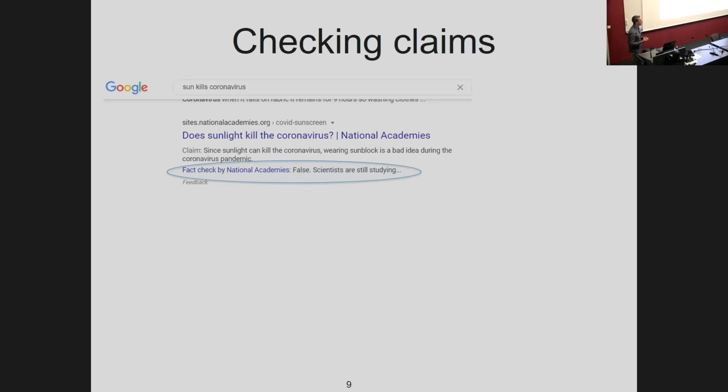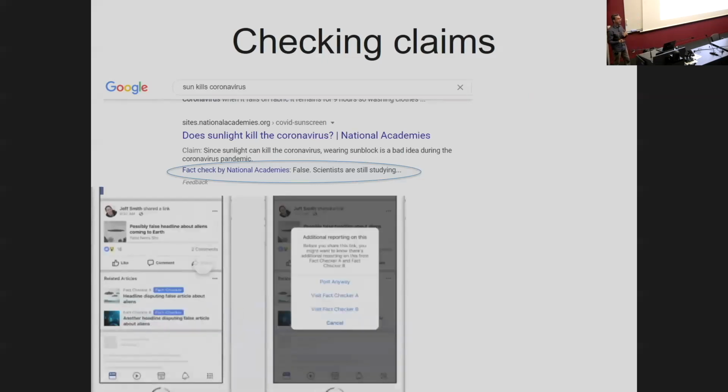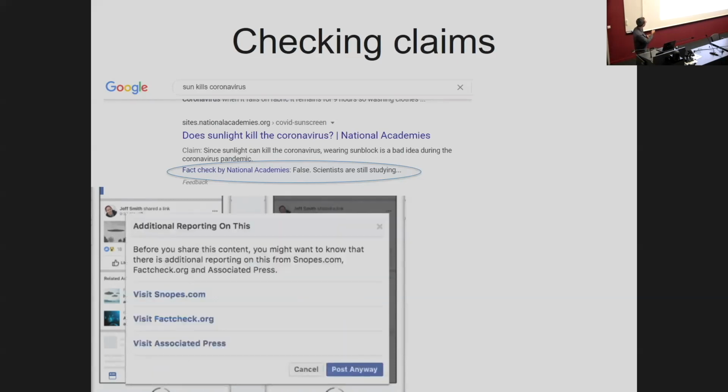Okay, if you use Facebook, they studied very different interfaces, but one interface is about the fact that you may try to share a story that is false, and they know this because they have seen this link before. They say, maybe before sharing this, you want to check these other alternative sources to make sure that you get all the aspects, and you can say, okay, let me see the website of some of the fact checkers, or otherwise you can post anyway. Okay, so they are giving these alternatives.